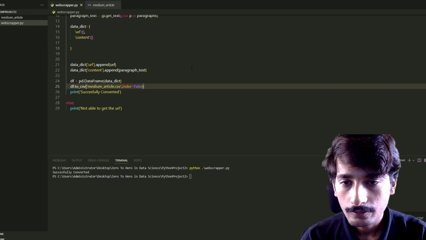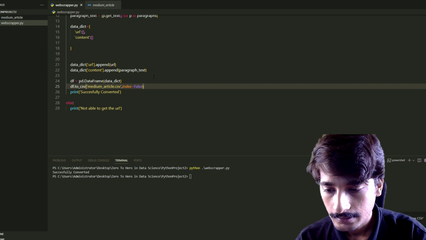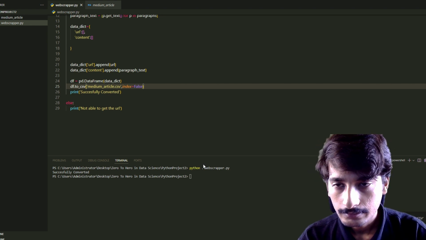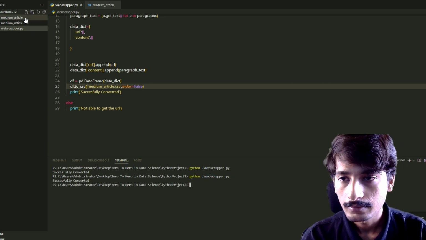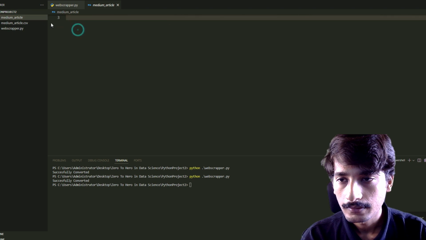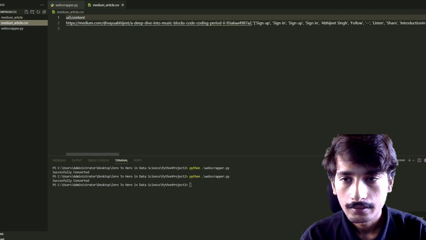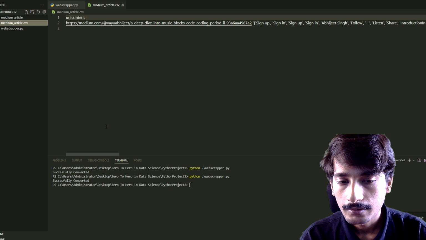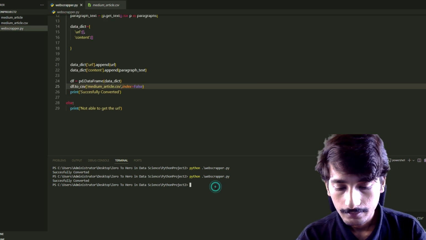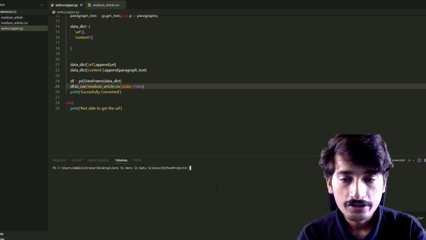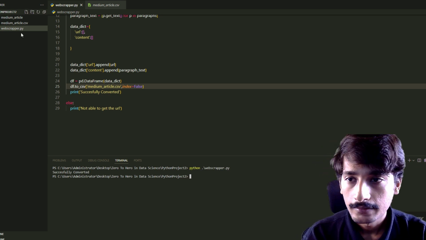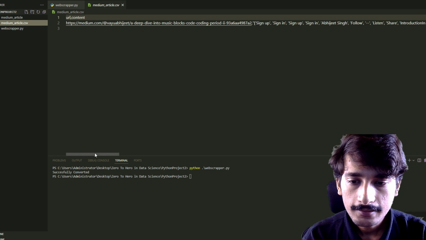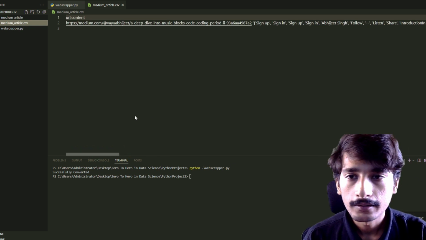There's a typo, we need to add .csv, and this should be okay. So now let us check our code. We run the code. Here we get the medium article is running, and we get all the content out of it.